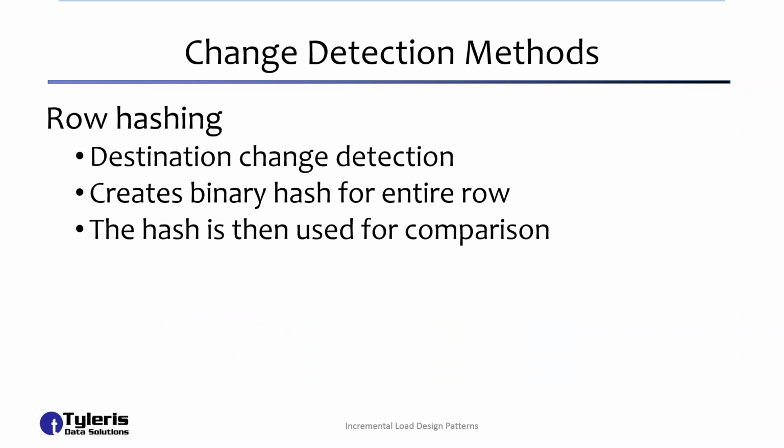Also, hashing is another way to do change detection. So if you're doing a row by row or column by column comparison, I encourage you to look at the hash algorithms in SQL Server. By using the HASHBYTES function, which we'll take a look at in a second in the demos, you can hash that row and combine several columns together. Rather than comparing your source data to your destination data, first name to first name, middle name to middle name, and so on and so forth, you would create one binary hash value out of all those columns that you want to compare, and then you compare the two binary hash values.